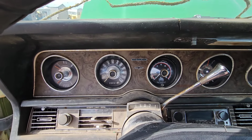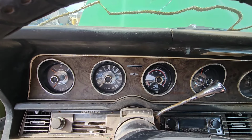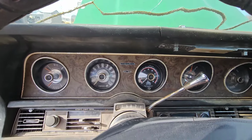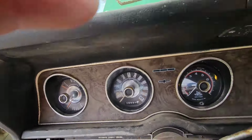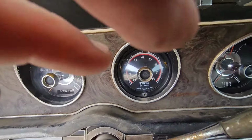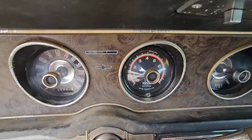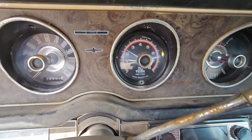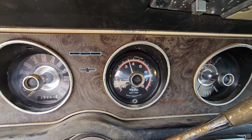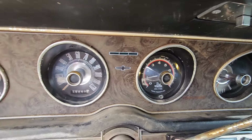Let's fire her up here. My shift deal neutral safety switch here. It's kind of a pain. There we go. Okay, RPMs come up. Just trying to get out of the glare here. There you go. Works like a charm.